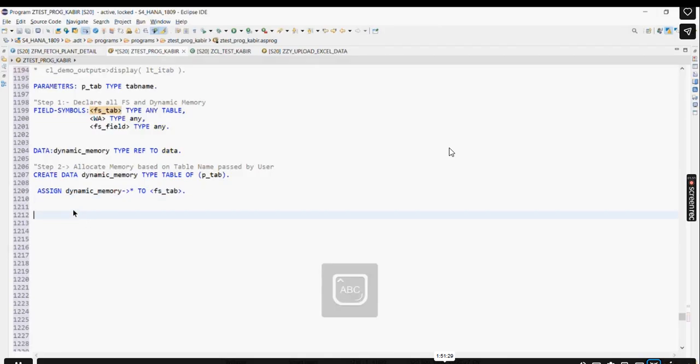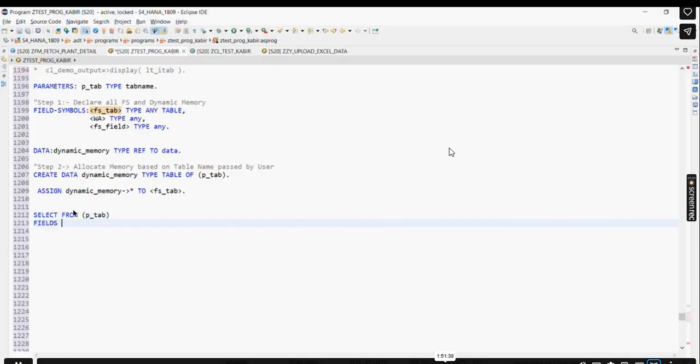Now the select query to get the data. So suppose select from p_tab fields asterisk into table @data, no, right? And here what should I write, guys? Tell me. Here which variable should come?